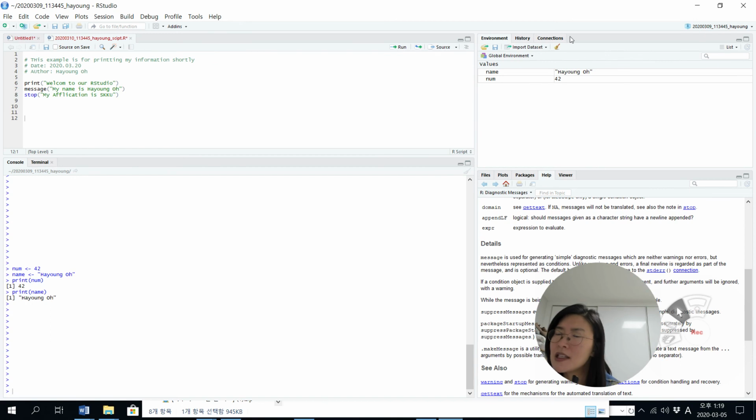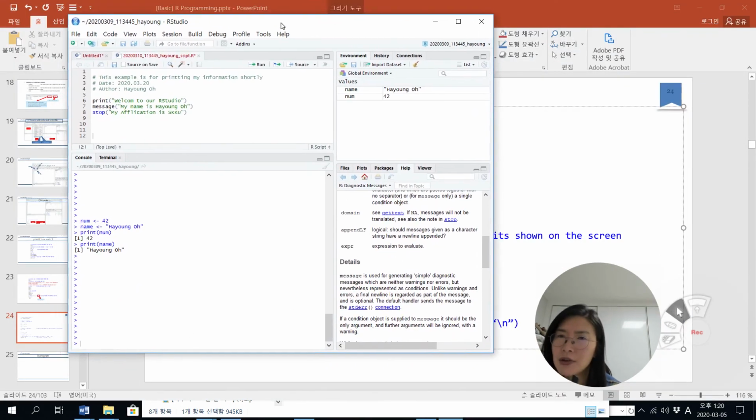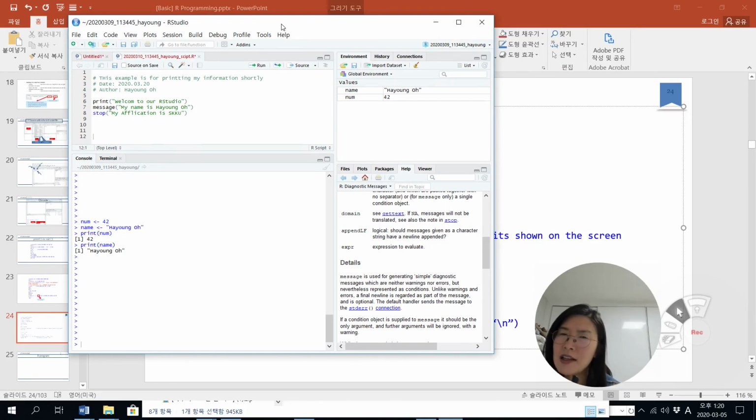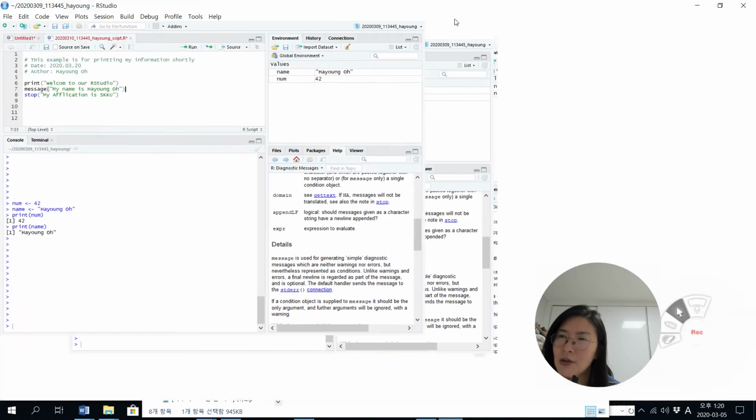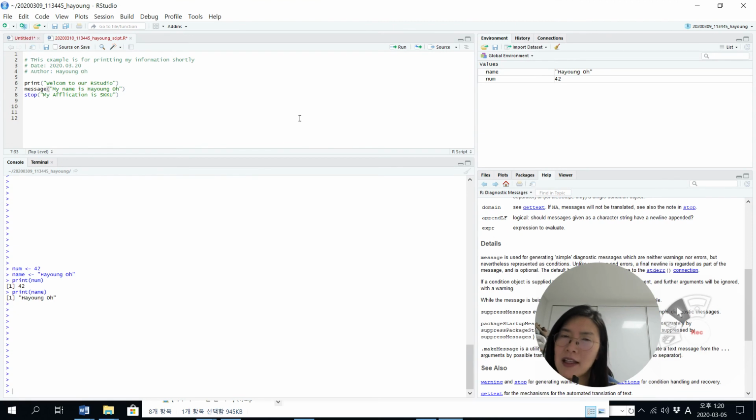All right, so this is the same as your memory. Memory is hardware. You can open the hardware directory, right? But based on RStudio software, we can easily check each variable's data with the environment. So as I told you, this is RStudio. This RStudio is an IDE, that means a development environment. So we can develop and then we can check the environment too easily. All right. So RStudio is one of the IDE software.